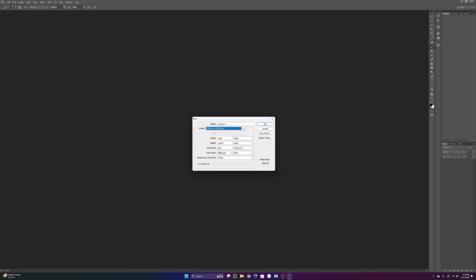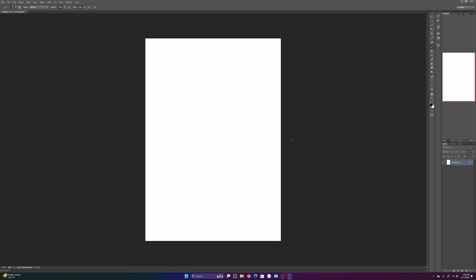So we are going to create a new canvas. And there we go. It's a fairly decent sized canvas. You can do a lot with this size. I find that it's plenty wide enough and plenty long enough to create a full piece. Of course, like I said, it can be adjusted, and I will do a little bit of a demo with that.